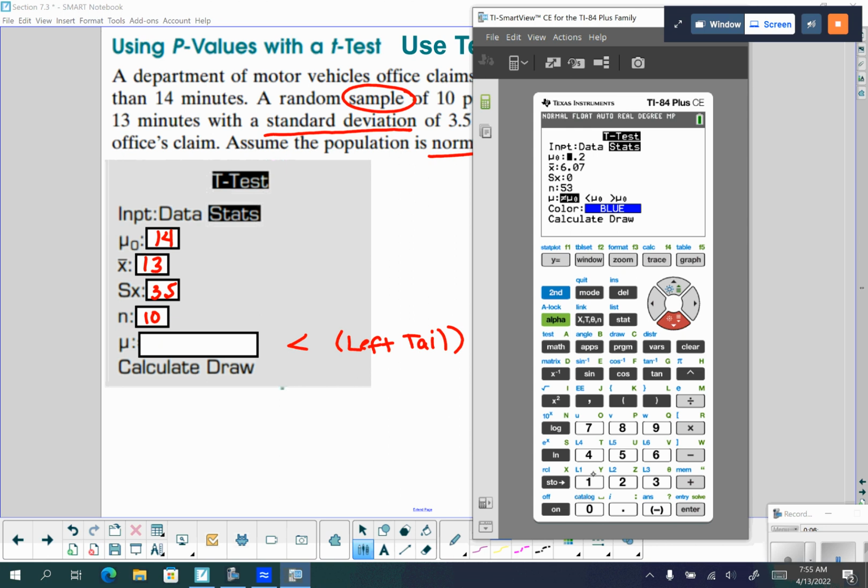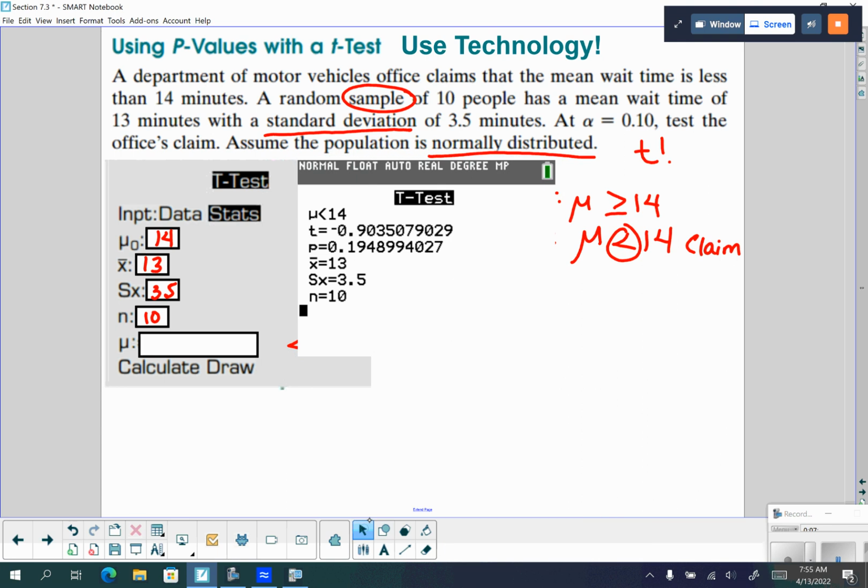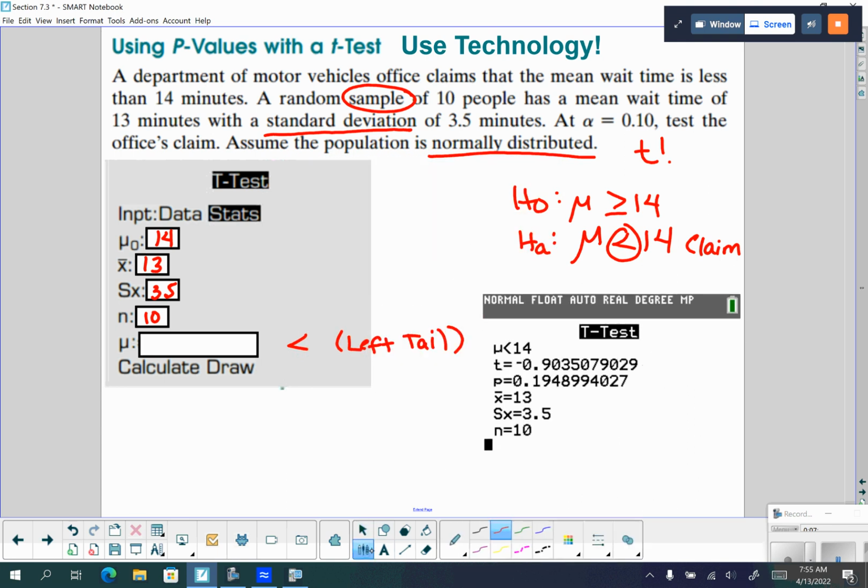And then let's put those numbers in there. So the population mean 14, sample mean 13, sample standard deviation 3.5, sample size 10, and then you're going to choose the less than option to tell the calculator that's a left tail test. Okay? And then we're going to hit calculate. And we get this information. What we really care about from this is the p-value. So here the p-value, which is essentially like the area under the curve, you can think of it as, that it's calculating for us. Just a little hard to get from our big distribution charts. So p is about 0.19.